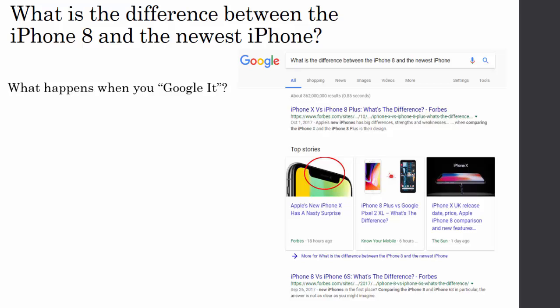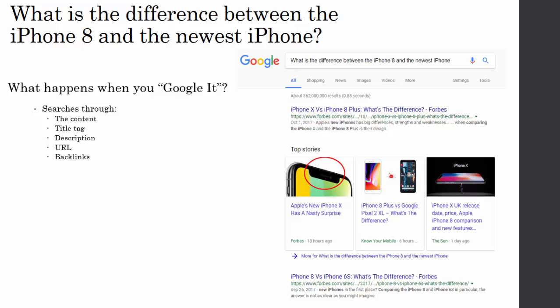There are a lot of algorithms at work here, but we're just going to talk about the basics. Once you've typed in your question, Google searches through the content, the title tag, the description, the URL, and the backlinks of a website. Not too shabby. This seems like a solid approach to pulling up 362 million results in about 0.85 seconds. Unlike databases, Google lets the website owner create the title tag and the description that is displayed on the results page. This means that many of those 362 million results may not actually be what you're looking for because they haven't been described or tagged with a uniform system.